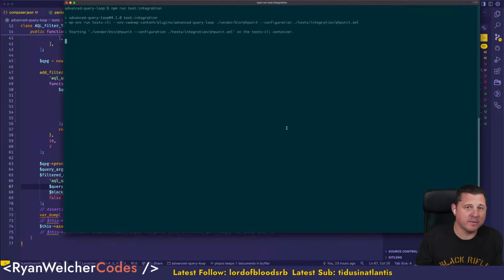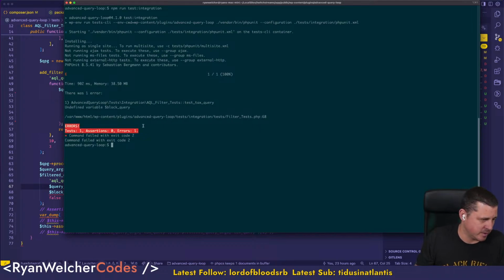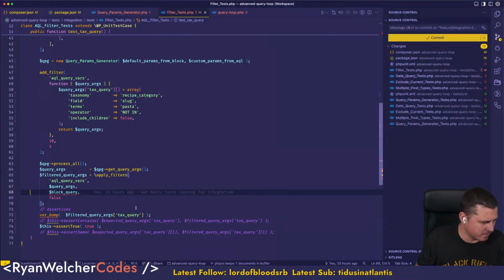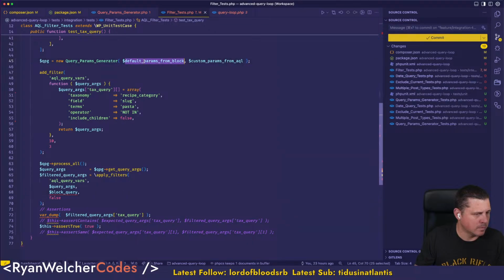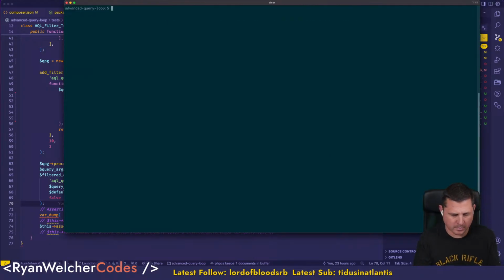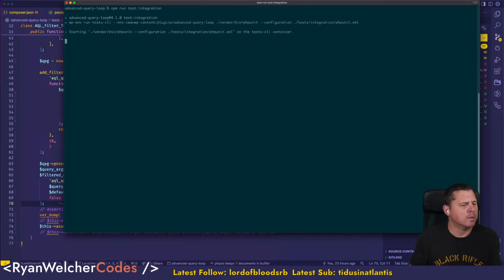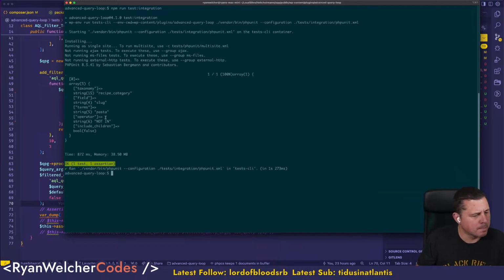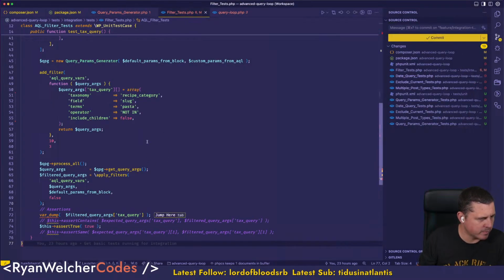I'm hoping that this is working. I might have just discovered a massive bug in all of my stuff. What is this? Undefined block something or other. Oh, not block query. This would be the default from there. Let's try that again. Okay, so we have this, but we don't have both now.